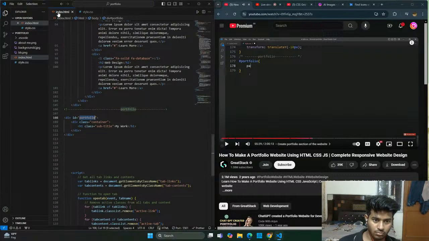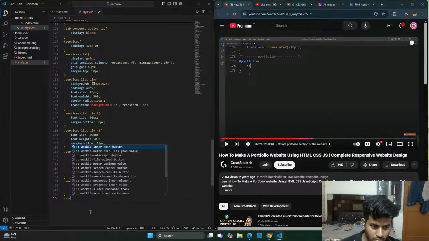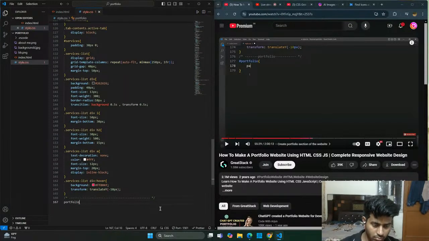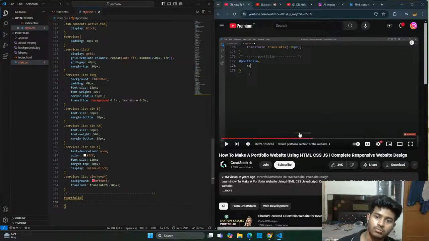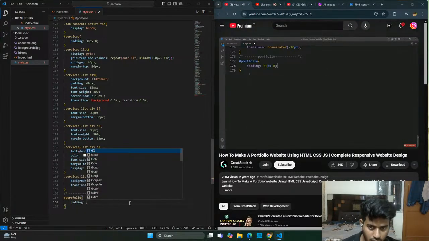So we will add padding 50 pixel and 0, 50 pixel from top and bottom and 0 from left and right side.